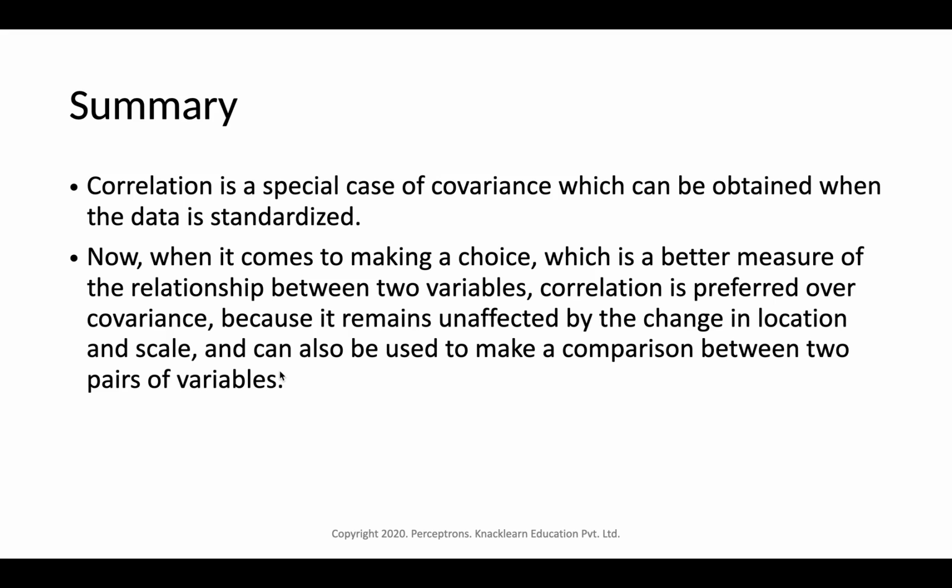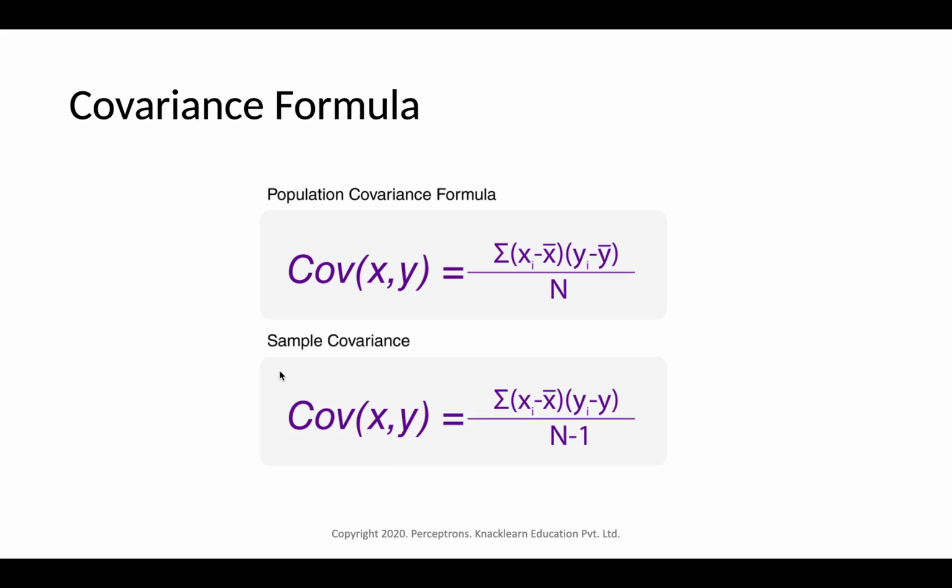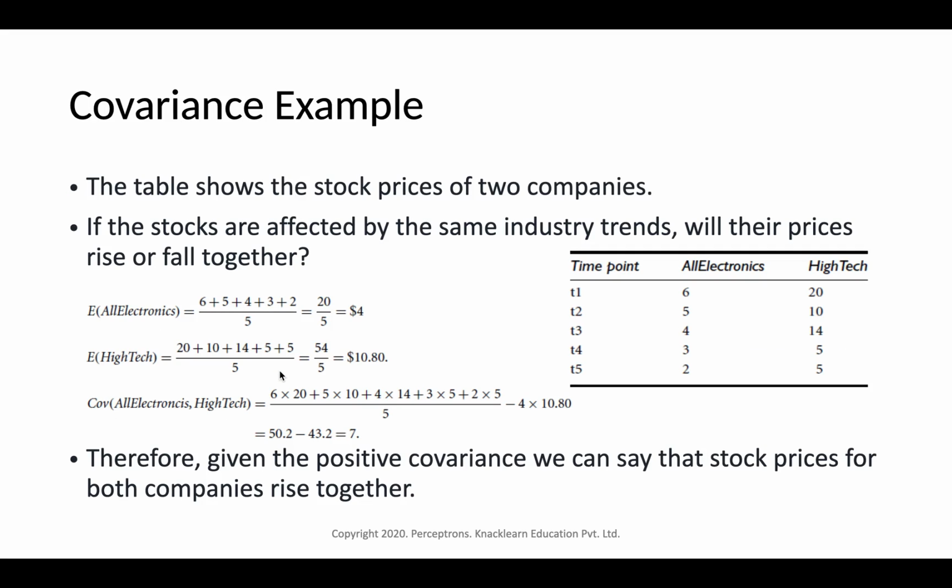Okay, so this is just about covariance and correlation. Now what we will do is check this out in Python. We'll see how we measure covariance or correlation among multiple variables in the Python programming language. We'll take this same example and find out both covariance as well as correlation for this data. Correlation is nothing but covariance divided by standard deviation. So we will check that out and we'll also check covariance. Here we'll take the same data for this.